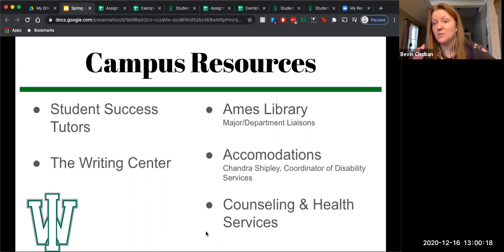It'll get a lot easier to receive that feedback, and your papers will be so strong for it. In addition to papers, the Writing Center will also help you review and get ready for presentations as well, which is very helpful. If you look up the Writing Center on IWU.edu, you'll find their page and a button to schedule an appointment one-on-one. They use the same platform as the student success tutors for scheduling.